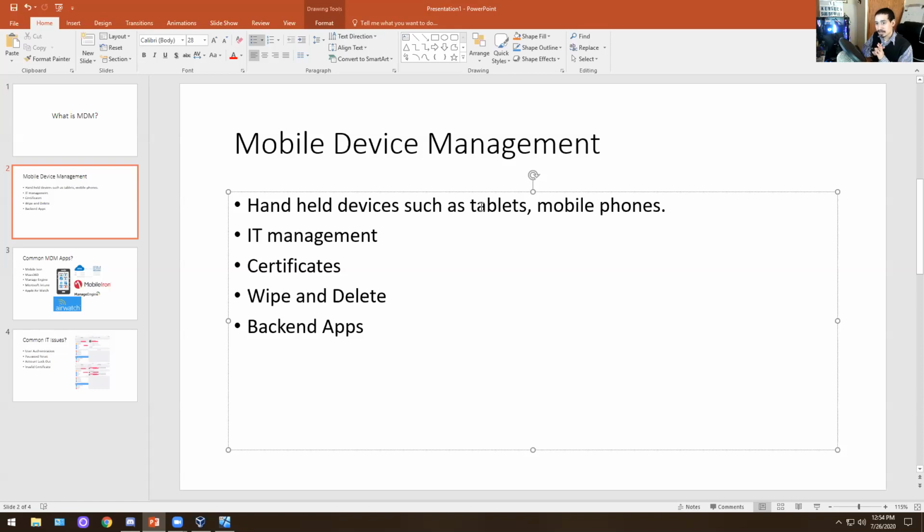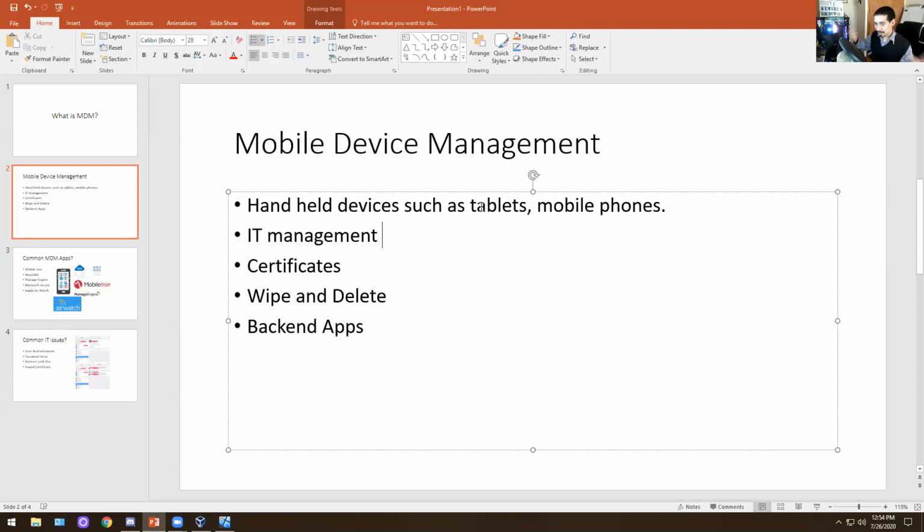It's IT management. So what does it let you do? Basically you could install the app itself, and I'm going to go over different types of MDM apps. And it has certificates on it. Some of the certificates allow for VPN. So you could do VPN. You could go to the intranet page, like the company website. Certificates allow you to connect to Wi-Fi automatically when the MDM profile is installed on someone's mobile phone.